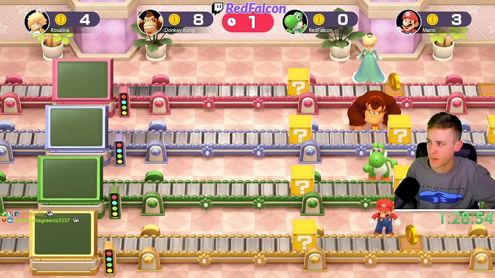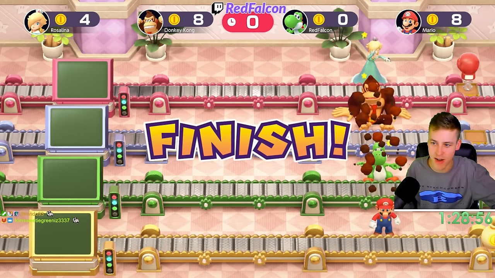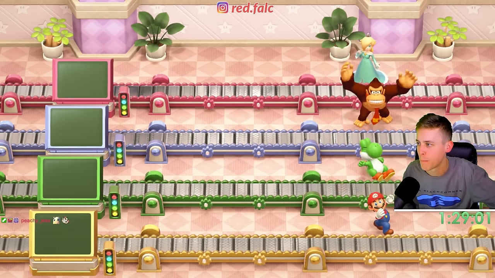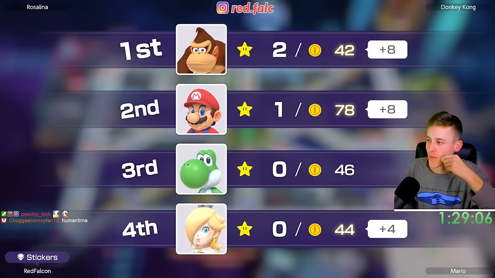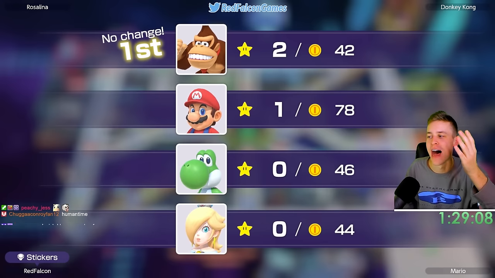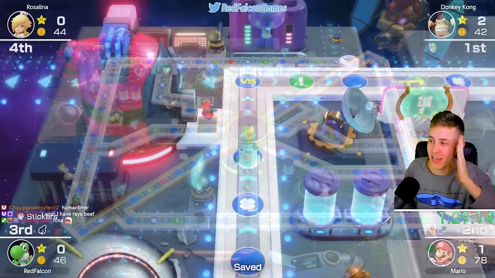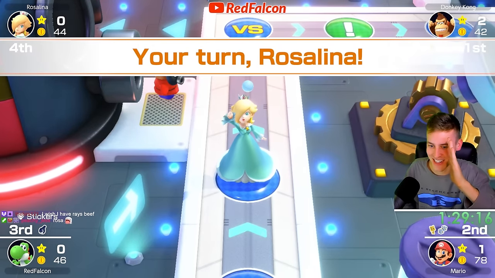I'm gonna go for this last one. Oh, it's a bomb. Okay. Well, that wasn't quite as good as I would have hoped, but that's all right. Here we go. Going into the final turn, we're still not in fourth. We need to get less coins than Rosalina. Please, Falc, don't forget to use Fweet.